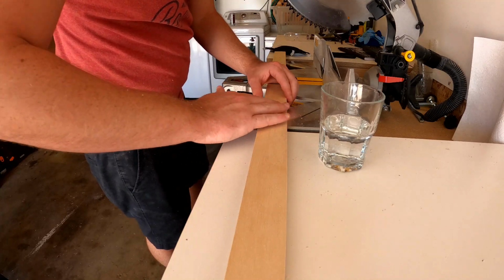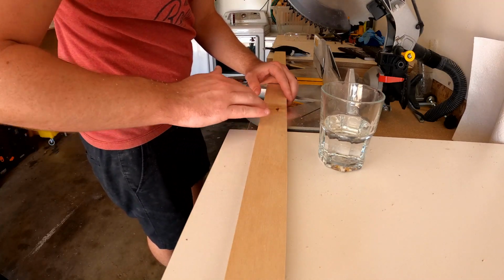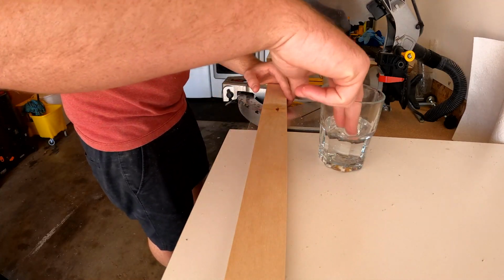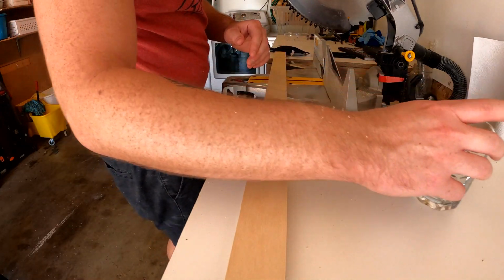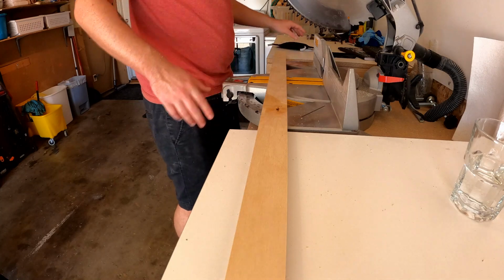Before cutting to size, I want to point out that the blade often causes wood chipping on plywood when it hits the last veneer. To prevent this, you can add tape or just use some water to soften the fibers.